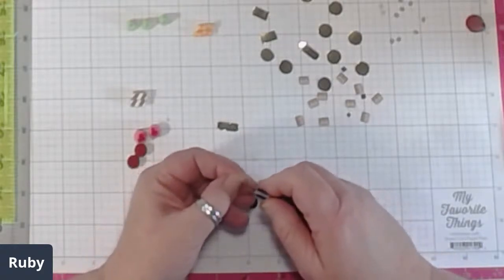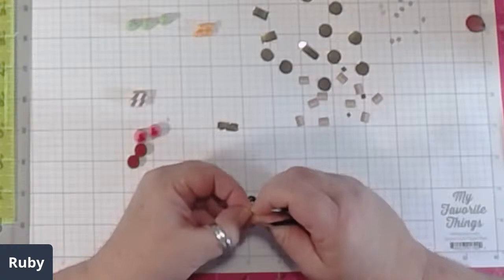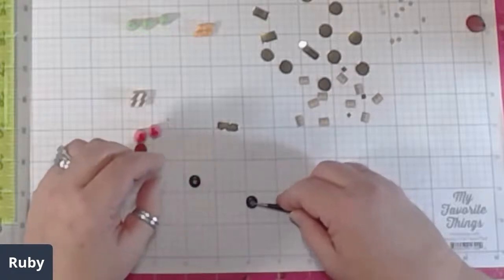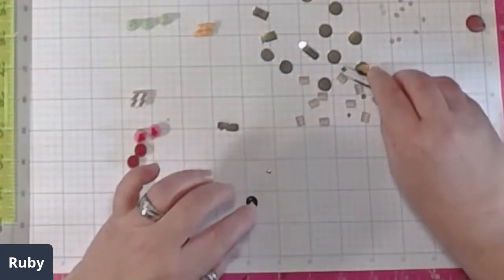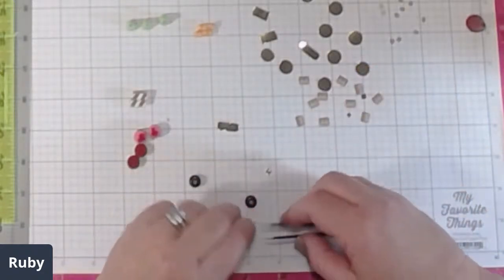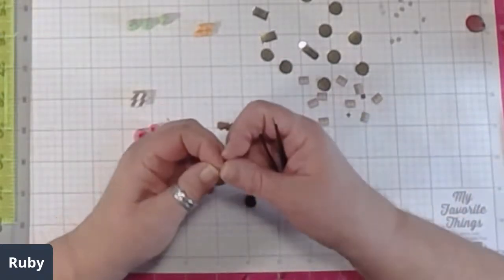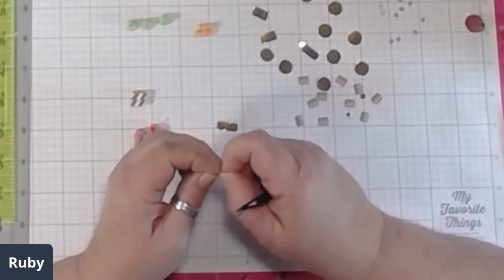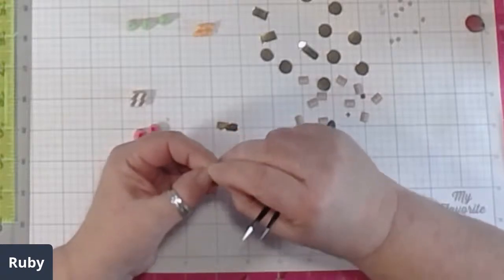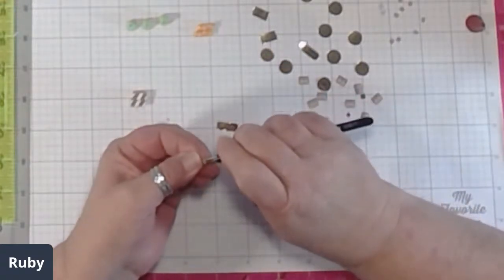Just like that. These are so tiny. All right. And it sits on there. Okay. Let's crumple another one, because I did so good on that one. Let's pick it up first. Oh my gosh. I'd be squishing it between the tweezers. That doesn't work. I tried. The tweezers just slide off of it. It's silver foil. See? Yeah.